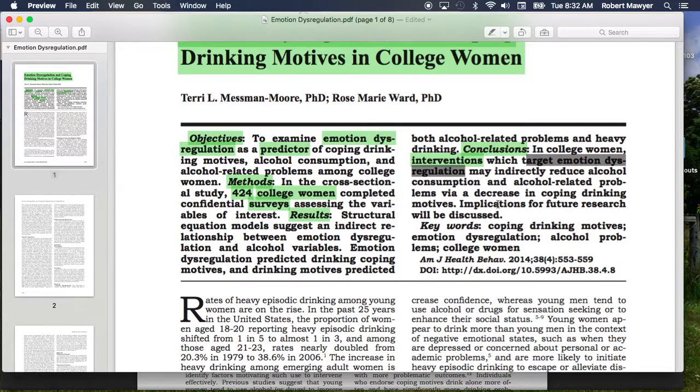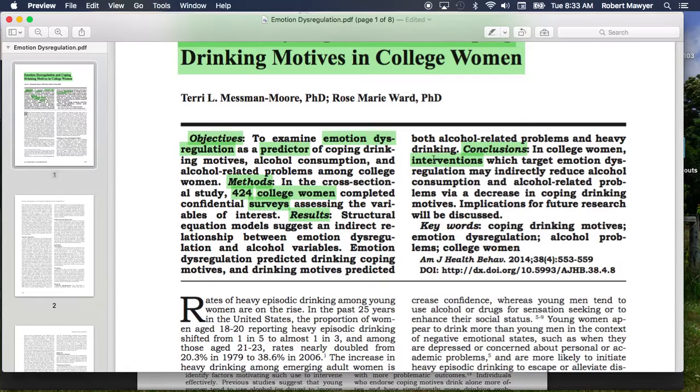So if you are a college administrator or a counselor or something, and you administer to a group of college women some sort of survey that potentially measures this emotion dysregulation, and they score a certain number that's kind of within a warning zone, you may want to try to meet up with those students who get that score on the emotion dysregulation scale, because if you can help those out, then you may be able to reduce some of these alcohol related problems, right? Because what they found is that emotion dysregulation ends up predicting these behaviors.